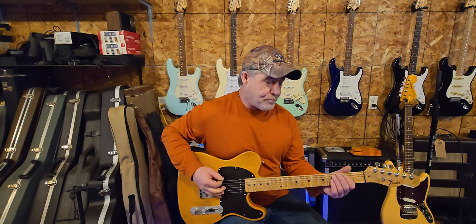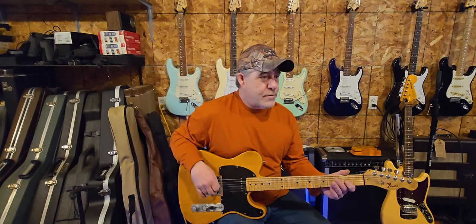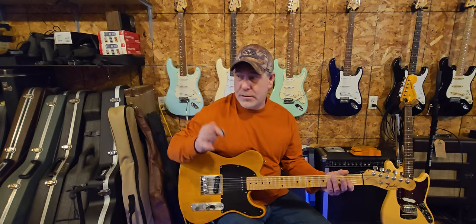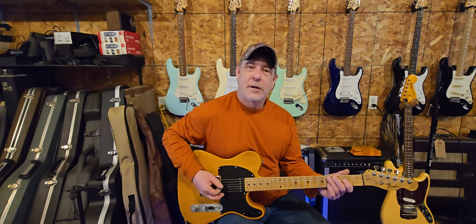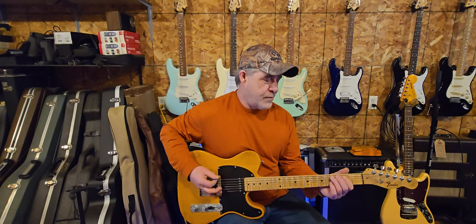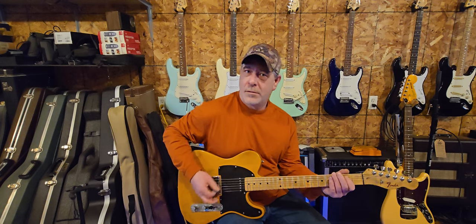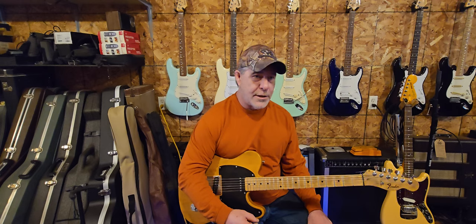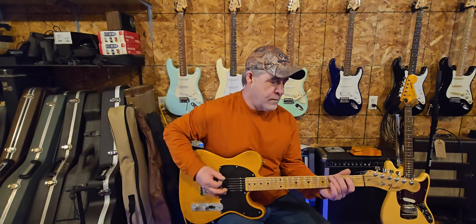So anyway, this is how this little thing came about. And maybe I can work it into a tune or something. Who knows? I'll at least have it captured here. That's the first section. Or something like that. It's hard to tell when I'm playing it because I do it a little faster, and once I get it, I don't think about it.